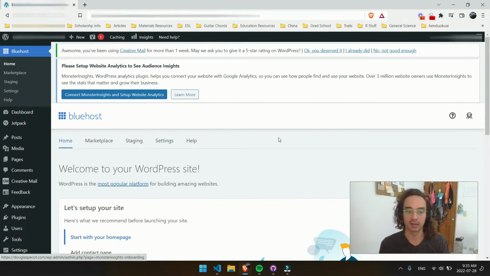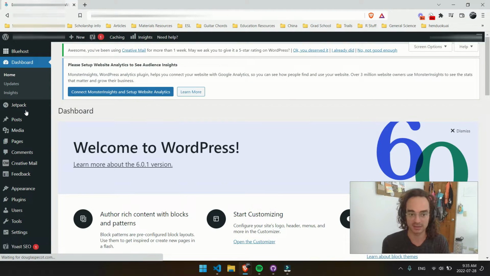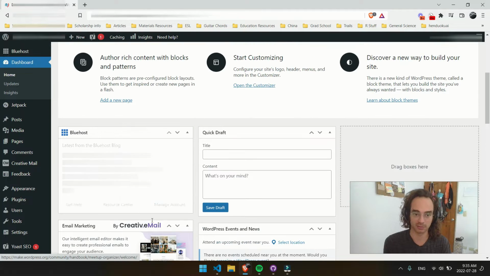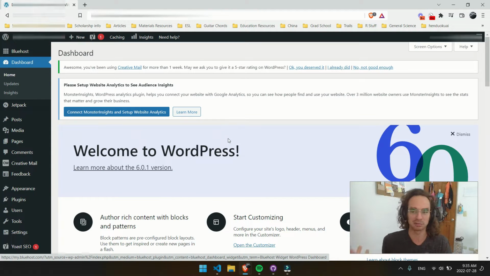In my case, I'm using Bluehost as my domain provider and running a WordPress.org instance, is that the right word, on their domain. When I first initialized this website, it came with a lot of extra crap, like all of these different plugins. You can think of it like when you're buying a new computer: you're going to get all these extra programs, McAfee, Norton, you don't want that. Just go ahead and uninstall it.